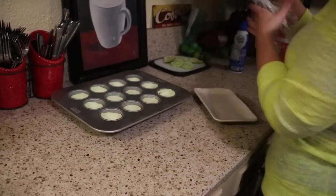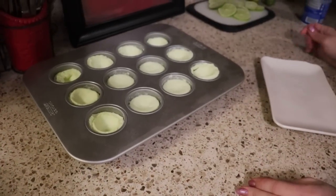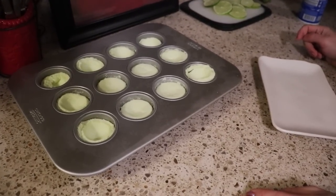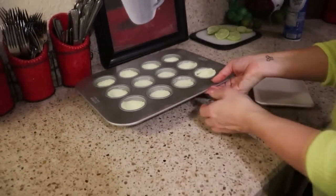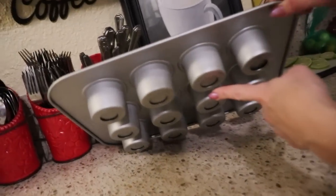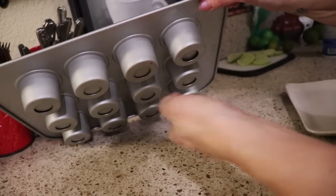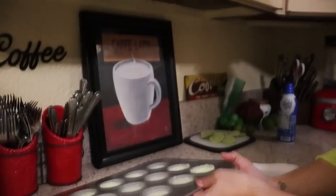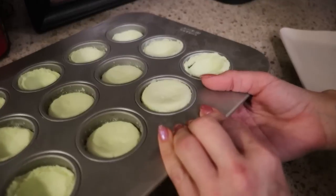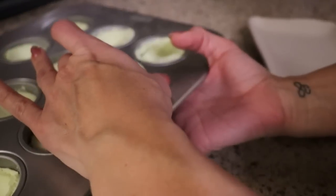Okay, so these have been in the refrigerator for about 2 hours, and now we are going to unmold some of them and put them on a plate and decorate them for serving. So I will show you how that's going to go. As we talked about before with the cheesecake plate, underneath here is a little disc, and I'm going to push it, and that's going to assist it in rising up. So let's give that a try. Should I get closer? I'm pushing it from underneath.